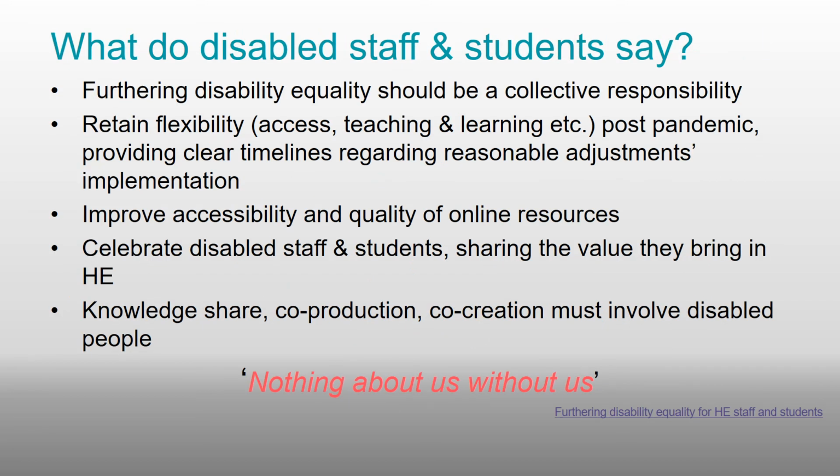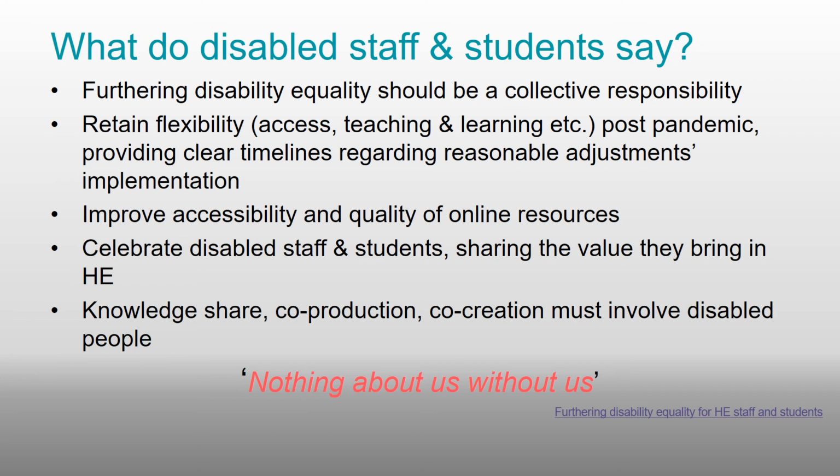So, what do disabled staff and students have to say in terms of how higher education can become a more equitable and inclusive space for them? This is what we explored in an online event myself and another colleague facilitated in November, featuring both disabled staff and students' perspectives. Based on the discussions during this event, we summarized disabled staff and student suggestions in a blog, and the main takeaway messages are what I have included in this final slide.